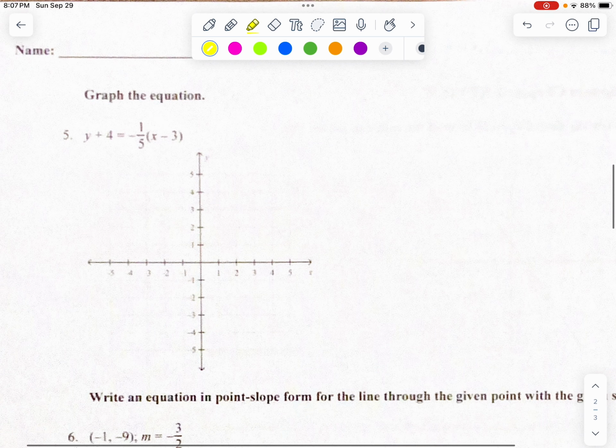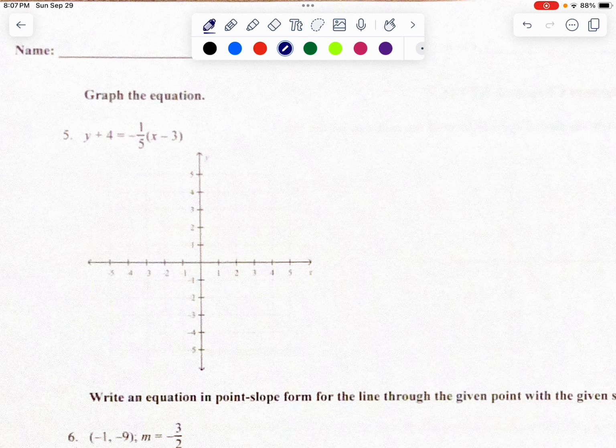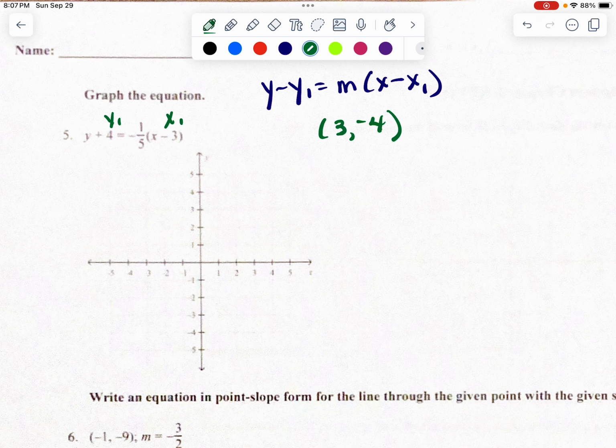Like this is point slope form. We did a couple of these on the day that we were graphing that zombie activity. And so I'm just going to pull some stuff out. Again, remember point slope form is y minus y1 is equal to m times x minus x1. And we talked about whenever you pull those numbers out, make sure you're using the correct signs. So here I know this is the x1 value and this is the y1 value. But since there's a minus built into the formula, that means my point is actually a positive 3 and a negative 4. Okay, so that's going to be the first point that I graph. Positive 3 and negative 4 is right here.